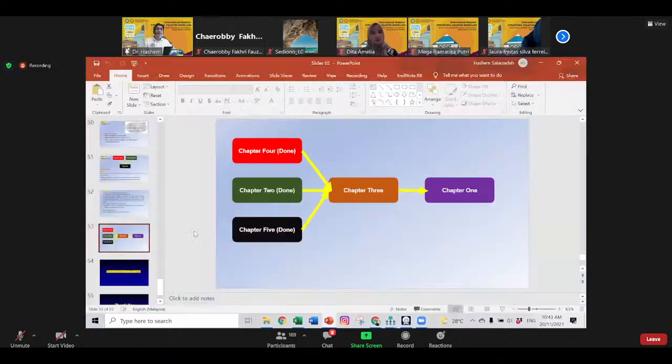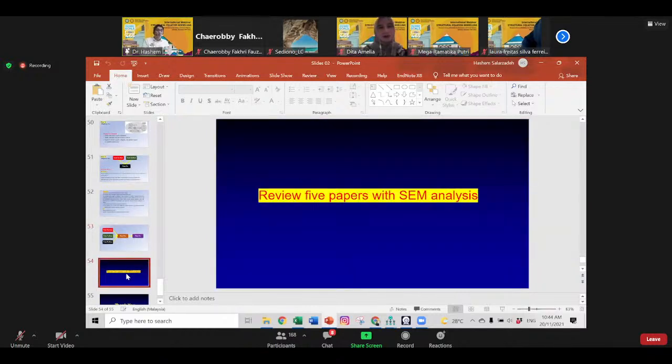This is what I would like to suggest to you: 10 steps on how to write and prepare your thesis based on AMOS, based on path analysis with structural equation modeling. Now the last part, I would like to give you some information on how to prepare your paper, especially for a high-rank journal, based on the SEM analysis, right?